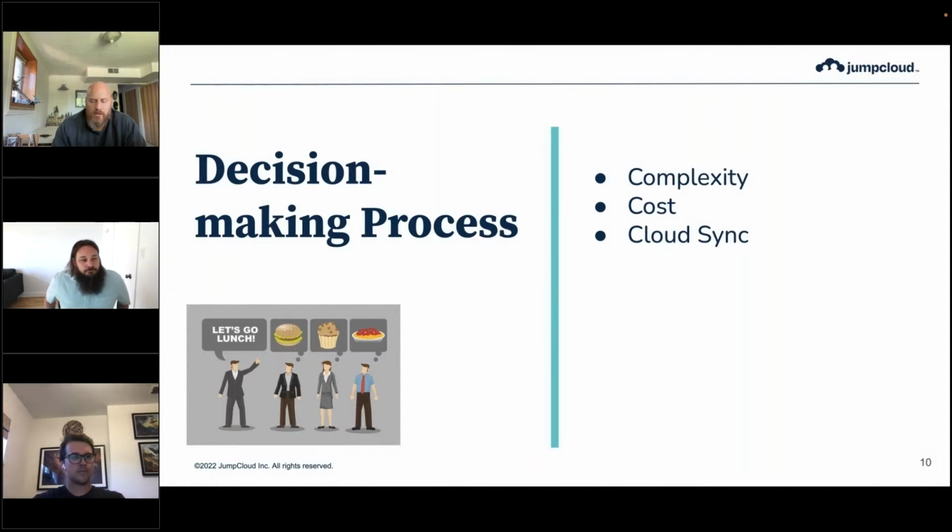Mm-hmm. So Tyler, as you're out dealing with people similar to Firmex that are looking to solve these problems, my assumption would be that often their view is too narrow. They may just be trying to solve a single sign-on problem, or they may just be trying to solve a device management problem, but the ability to expand that to solve the underlying identity and directory challenge is good. As you're talking to these people, what's the main aha moment that they get? Is it the lack of complexity? Is it the affordability? Is it the cloudness? What's the usual thing that tips the scales and says, oh, this is an amazing way to solve this problem?